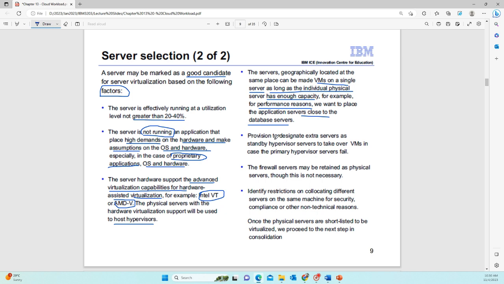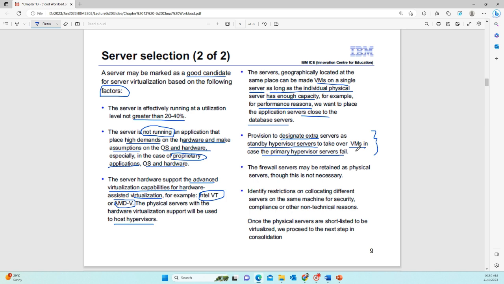And then provision designated extra servers as standby hypervisor servers to take over the VMs in case the primary hypervisor server fails. You can put it 1-to-1 or n-to-1. That means if you have multiple application or physical servers, you should have extra, that means one or more servers that can become your standby server.